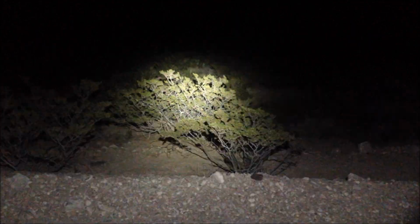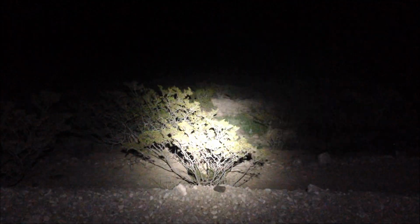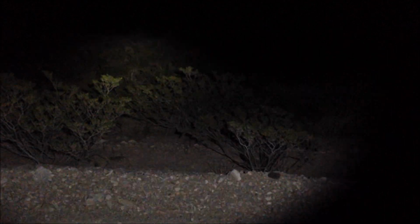And last one is strobe mode. So you just go ahead and hold that button down, and it moves to strobe mode, which is also 550 lumens and can last up to 4 hours. Now, as I said before, I used to think strobe mode and SOS mode were something of a novelty. They really didn't do much in our modern day. But recently, it did come in handy. A couple of weeks ago, my girlfriend, she was coming home from work, and the alternator in her vehicle gave out.